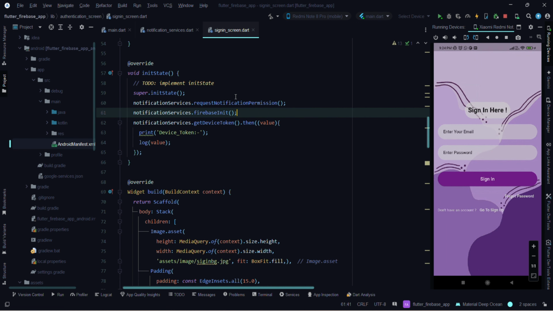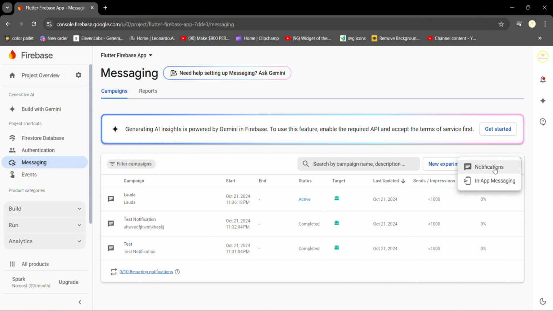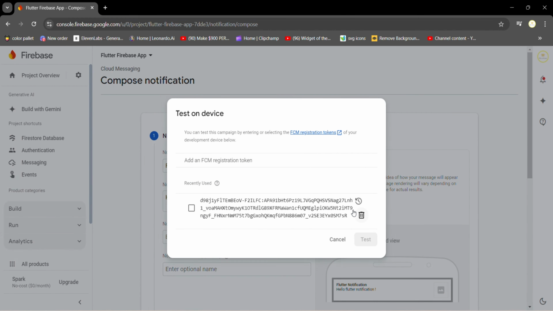Now let's go to Firebase console, and here inside this messaging, click on new campaign notification and enter title here, Flutter notification, and this body will type, and we'll click on this send message.